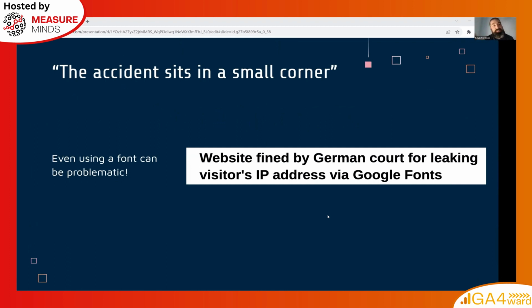I think this is an example of that, where a website was fined for using Google Fonts. They loaded their fonts through a Google server, and that means that each time a user loaded a page with that font, a call had to be made to Google with an IP address in order to retrieve the font that was necessary to show the page. And obviously, a user does not necessarily give consent for sending an IP address over to Google in order to load fonts. So even with something relatively small, like a Google font or a font in general, you can already be in trouble. I think this really shows that.